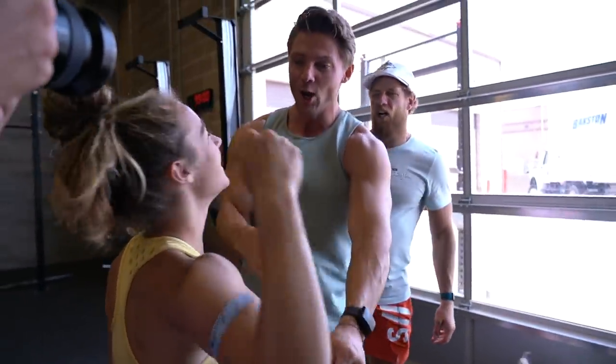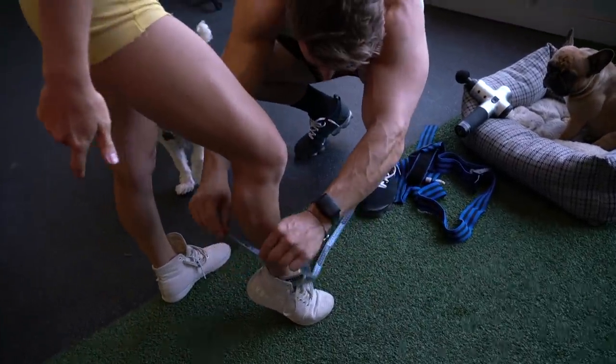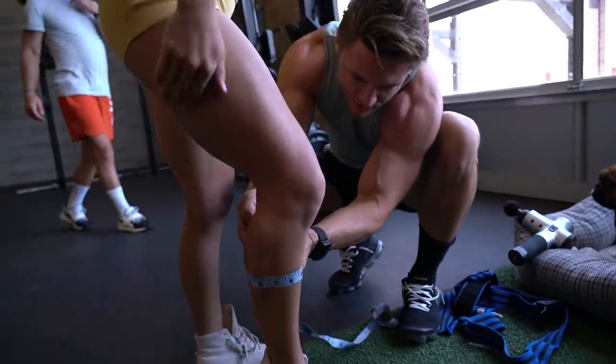Calves are 17. That's good. Okay, right here. 22s. 22s can't lose. 11! Let's go! Now let's see the calf. Oh, your calves are bigger. Calves are 12, 13 and a half. 13, baby! Dang. Let's go!